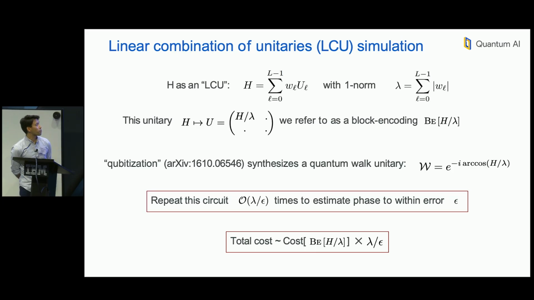We can perform phase estimation on that walk operator and learn phases, and then by error propagation, back out precisely how many queries to the controlled walk operator we need to estimate our original eigenvalues to fixed precision epsilon. That's the query cost that we're going to work with. But what I was showing on the previous slide are gate complexities. To get the gate complexity, you need to compile the block encoding and multiply that by the query costs. So we're concerned ultimately with this cost expression down at the bottom, namely how many resources we're going to need in terms of the total gates.